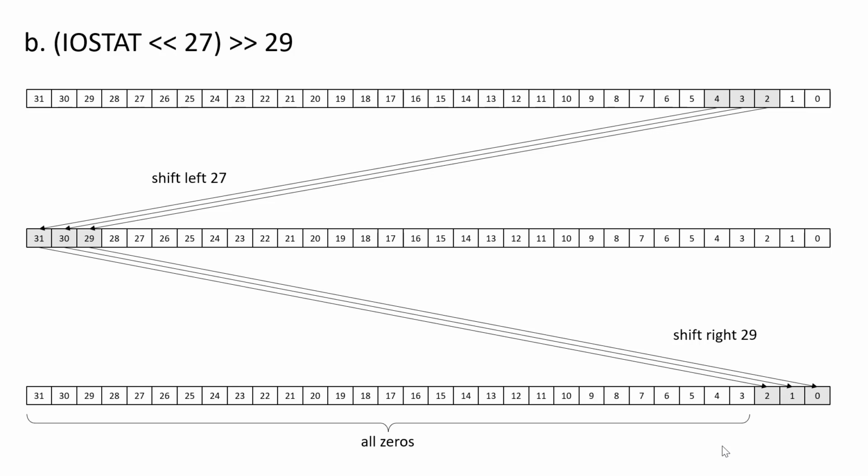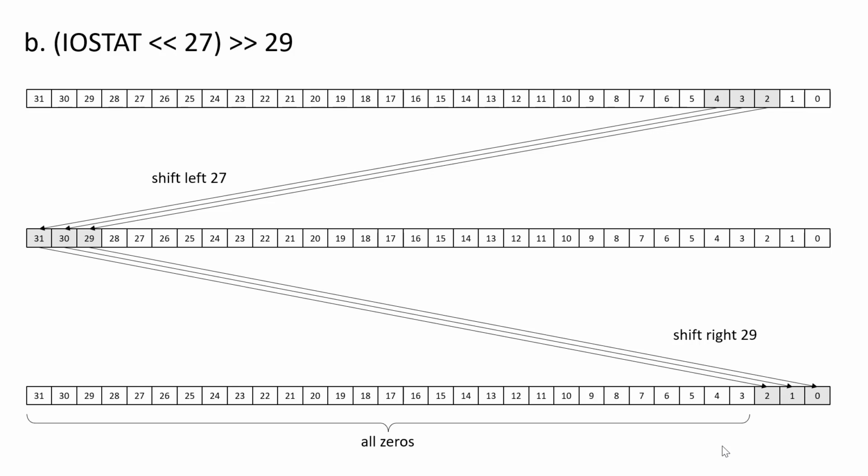Okay. Now, once I finish that, I shift the result of that to the right by 29 bits, which is going to take bit 31, which was originally bit 4, right? So it was bit 4, it became bit 31, but now it's going to subtract 29, so now it's going to be 2, right? Because 31 minus 29 is 2.